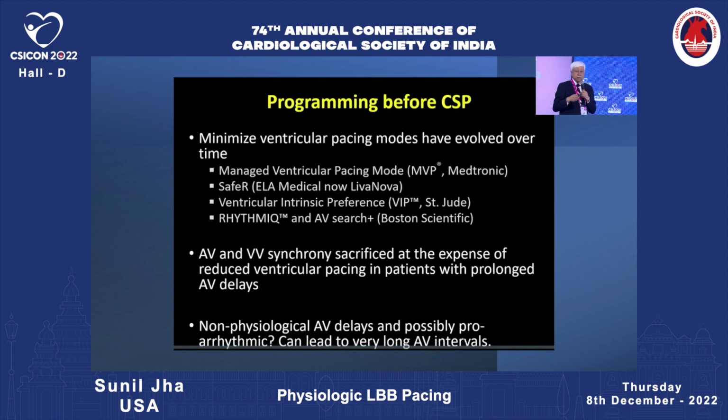So recently, all these companies have come with different features to try to minimize ventricular pacing. I will just quickly mention managed ventricular pacing, which we call MVP mode, with Medtronic. Another company came with a different one, ventricular intrinsic preference. St. Jude came with one depending on the rate, how the change in the AV interval goes. All these are to decrease undue ventricular pacing. But you are sacrificing one thing, the AV delay. And sometimes too long an AV delay can lead to pacemaker syndrome, and a long AV delay has been shown to be a cause of arrhythmia as well. So none of these satisfy the 100% requirement that you should not pace the RV.